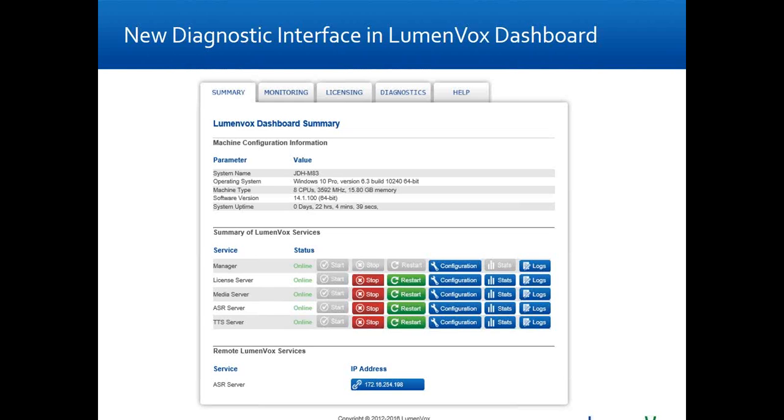And in fact, the IP address button that's located next to each will actually launch the dashboard on that machine so that you can edit, review, and manage those remote servers. When you click that launch button, it actually opens a new browser window for each of these machines. There are a couple of things that are important to understand about the dashboard here too. The context of each dashboard view that you look at is the local machine that the dashboard and the LumenVox tools or manager is running on, and not the other machines, which is why you'd want to be able to look at the LumenVox manager on each of the other machines that are involved in your installation environment.